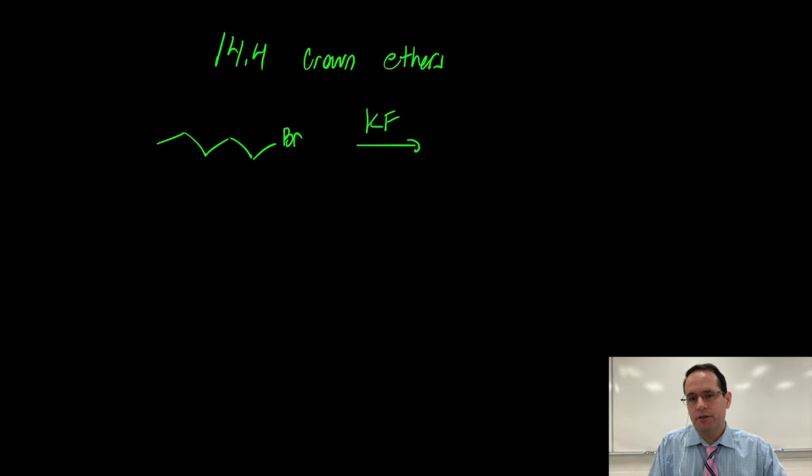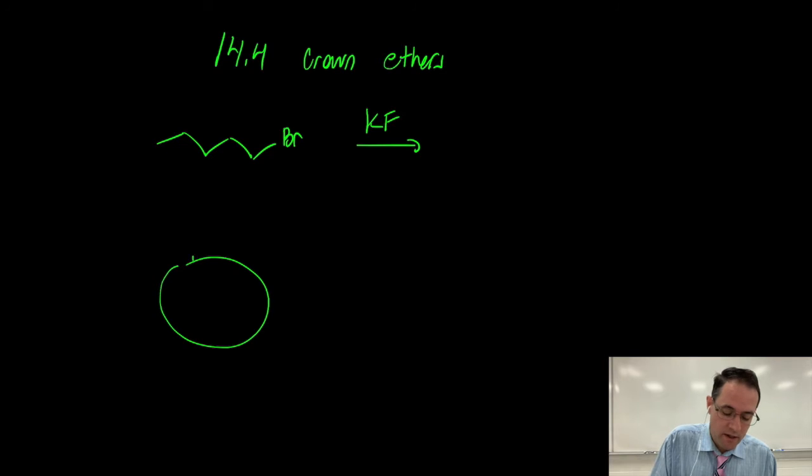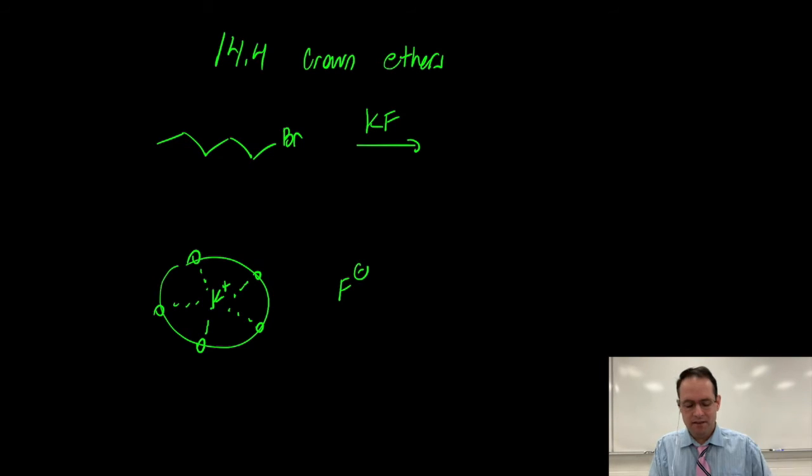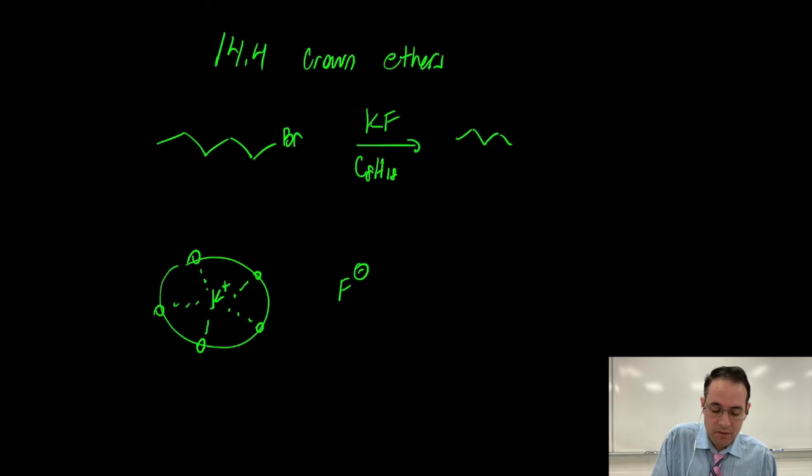Fluoride is not a very good nucleophile because it hydrogen bonds. Fluoride can hydrogen bond with water and protic solvents and things like that. So what you can do is you can add a crown ether. The crown ether has a bunch of oxygen atoms in here, and there are structures in your textbook. Okay. And it sequesters the potassium ion. So now you have a fluoride ion that's considered naked. Okay, there's no ions or anything solvating that, and it can be quite reactive. And you can do this in a nonpolar solvent like gasoline or something, okay? And that will get you the product, okay?